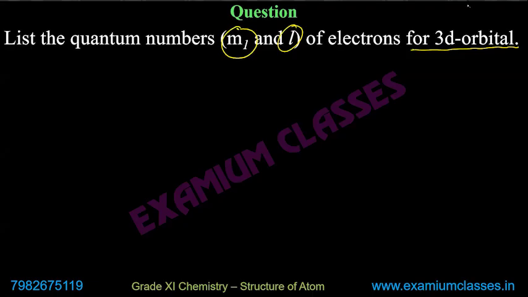Ahmad, again, you love this number 7. Sir, so again that's 7. That is your lucky number. The question is list the quantum numbers. Don't tell me the count. List the quantum numbers. You have to tell me the quantum numbers, not the count. Sir, I wrote 7 by mistake. Sir, is my answer correct? Your answer is correct. Sir, I had written 7 by mistake. I have changed the answer.